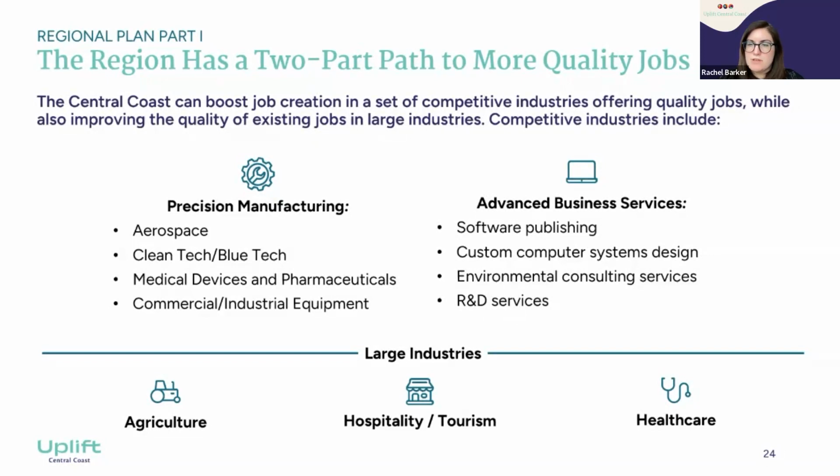Yeah, I think this is what we were referring to. So I'm sorry, what was the question? Which we should focus on more? Is that those that have the most jobs, like the industries with the most jobs, are at the bottom of the opportunity list. What does this mean? Right. So those large industries are industries that have lower job quality. So, if you think about 25% of jobs in the region qualify as quality jobs, fewer than that in agriculture or hospitality meet that threshold.